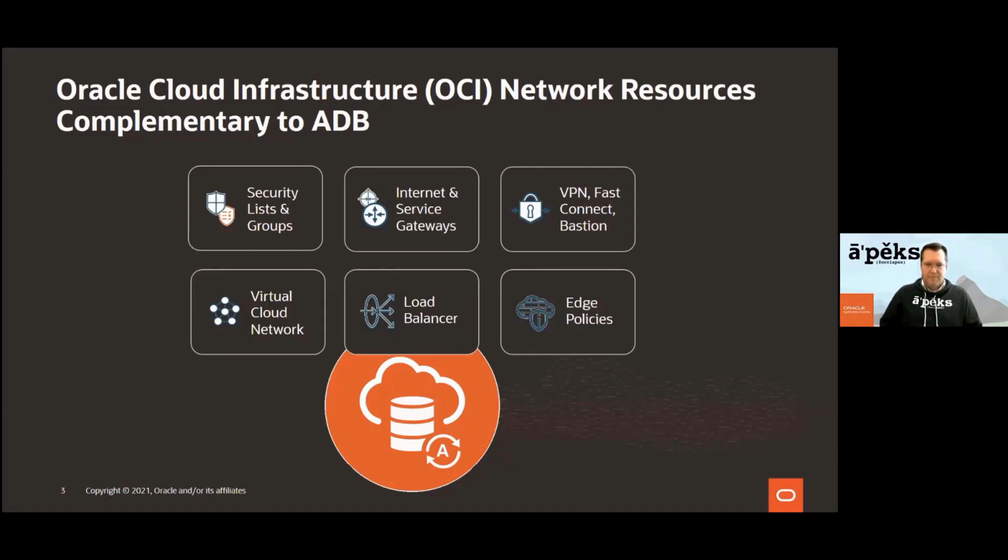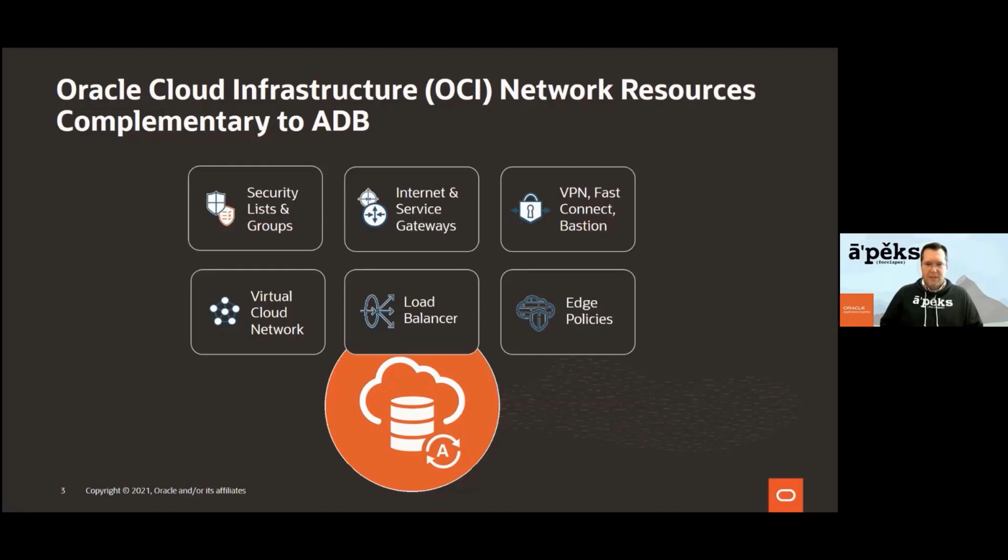So if you remember nothing else from this presentation, this is probably the most important point. I'll kind of start with the punchline. If there's something you're looking for in your Apex app in Autonomous Database that we have not yet packed directly into Autonomous Database, it's quite possible that you can configure that using these building blocks yourself. There are many examples of that. This Vanity URL configuration is one of them that we'll be talking about in some detail.